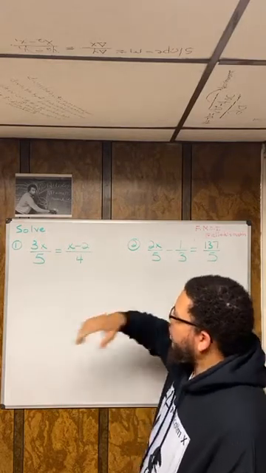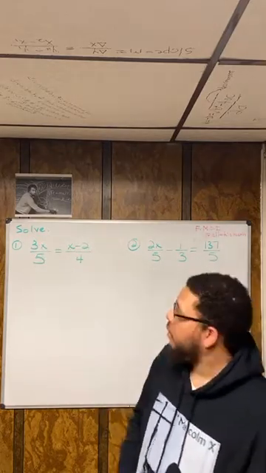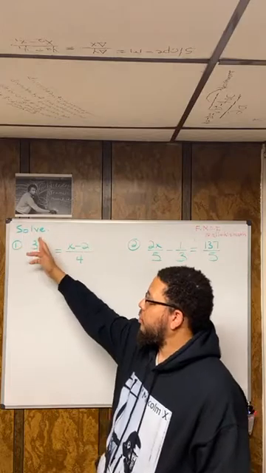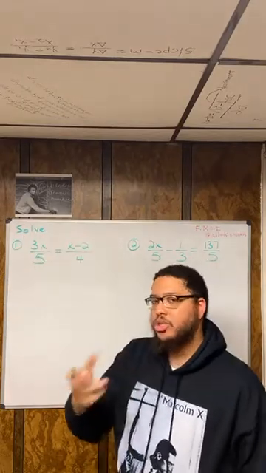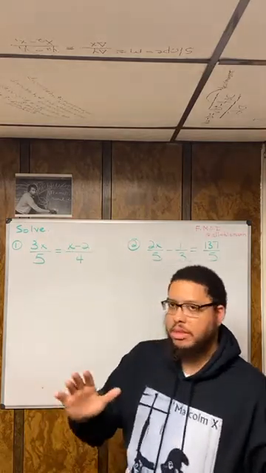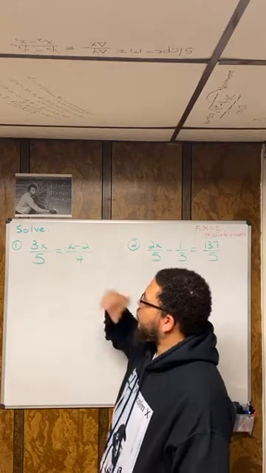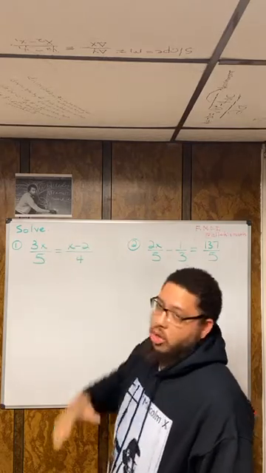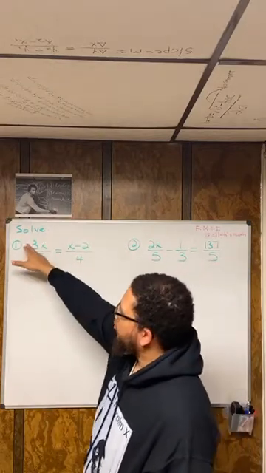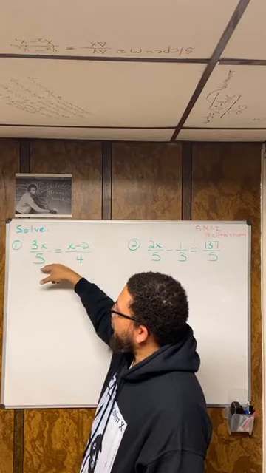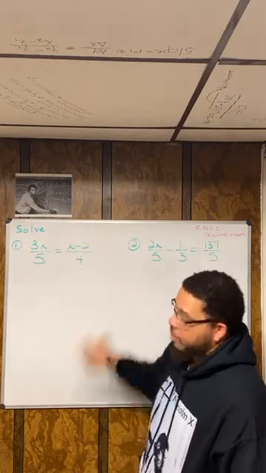Number one, we have 3x over 5 is equal to x minus 2 over 4. Now our instructions are to solve. So what that means is we want to solve for the variable. In this case, we have x, but we have x in two different places. It's not a problem, not an issue. We can still figure this out. So what we're trying to do is figure out what number, out of all the numbers in the whole universe, can go in the place of x, meaning 3 times that number divided by 5 would be equal to that same number minus 2 divided by 4.